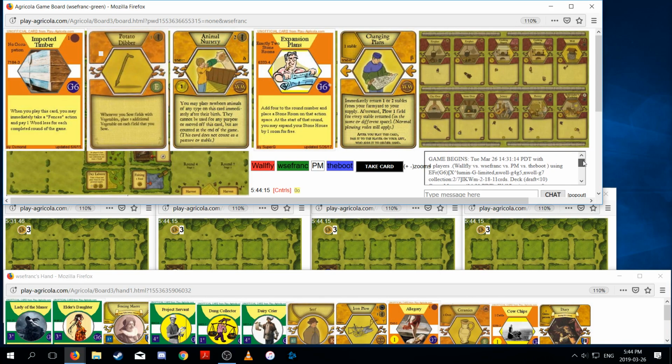Oh, we are playing Enwall G7. 2 out of 7. Lumen G Limited, Enwall G7, Enwall G7 Collection. So I think that means that every 2 out of 7 cards are going to be from these three sets, which is Lumen G Limited, NWL G45, and NWL G7.